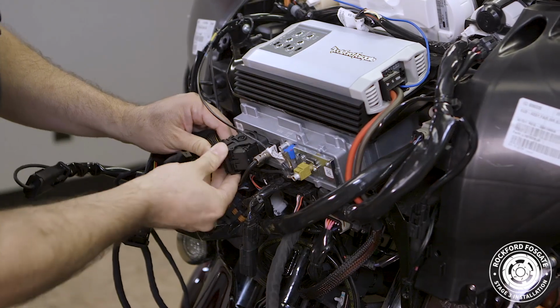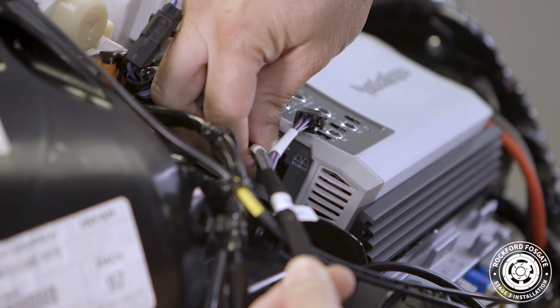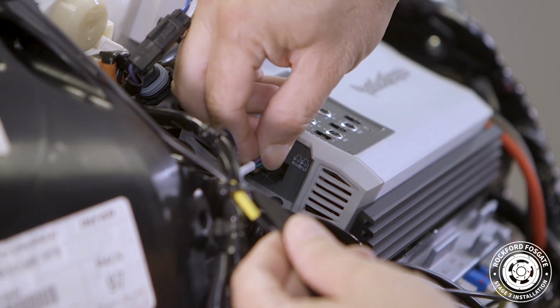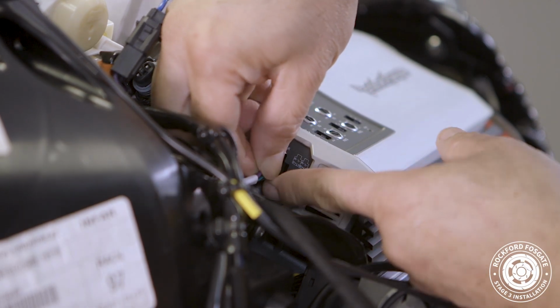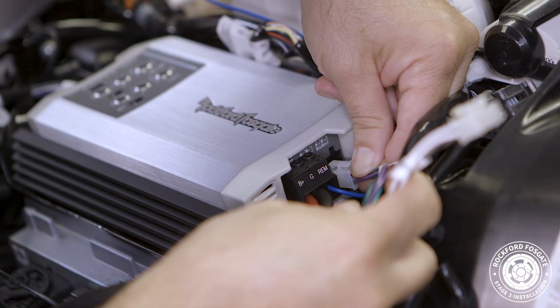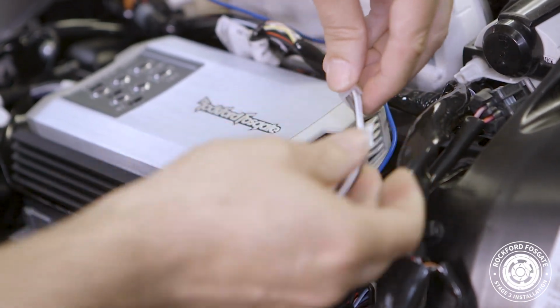Then plug the male end of our harness into the source unit and slide the lever until you hear it click. Take the harness labeled amp input and connect them to the corresponding front and rear input jacks on the amplifier. Then take the harness labeled amp output and connect the corresponding front and rear output jacks to the amplifier.